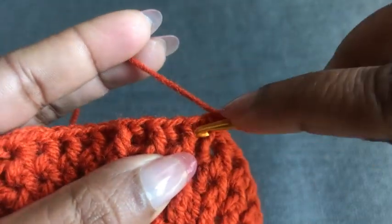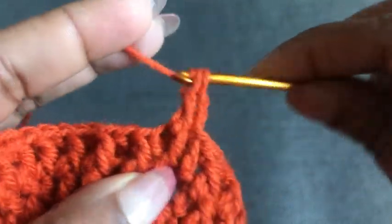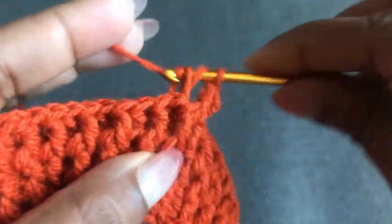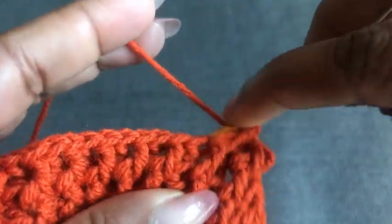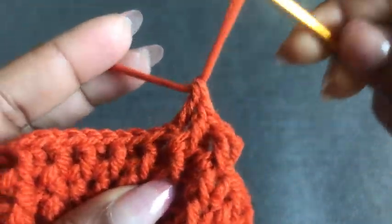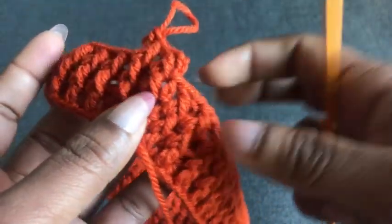Again, into the front post double crochet to front post double crochet. Into the back post double crochet to back post double crochet. Again, front post double crochet to front post double crochet. Back post double crochet to back post double crochet. Continue this pattern all around this round 4. I'm going to show you the end of this round 4.